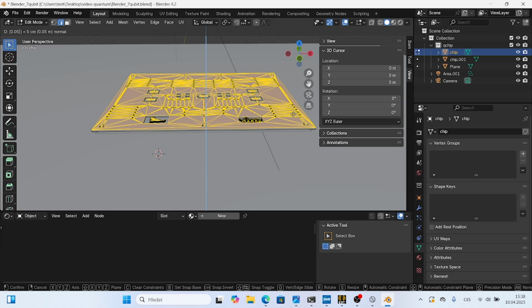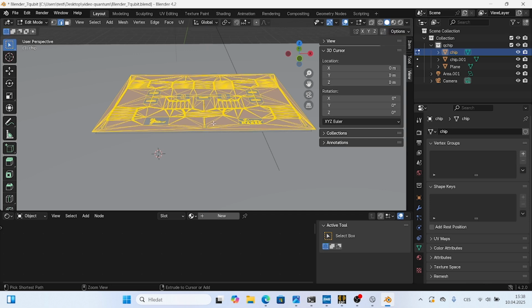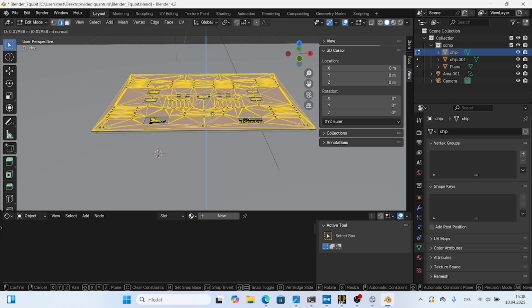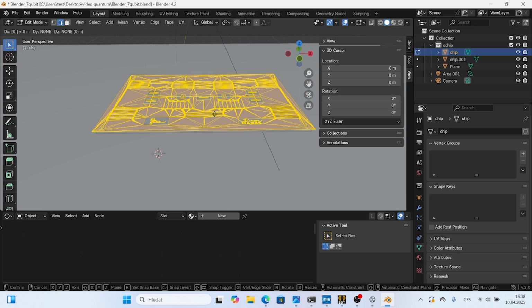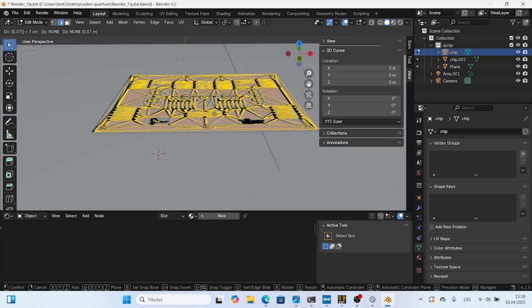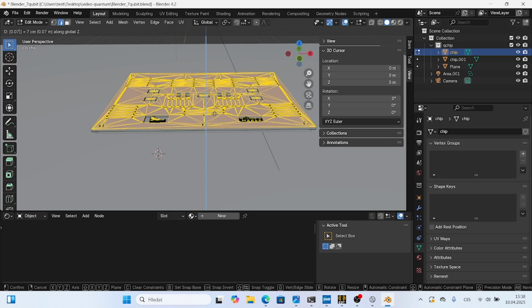Extrude it by clicking E. We will extrude it by 0.07 in that direction.